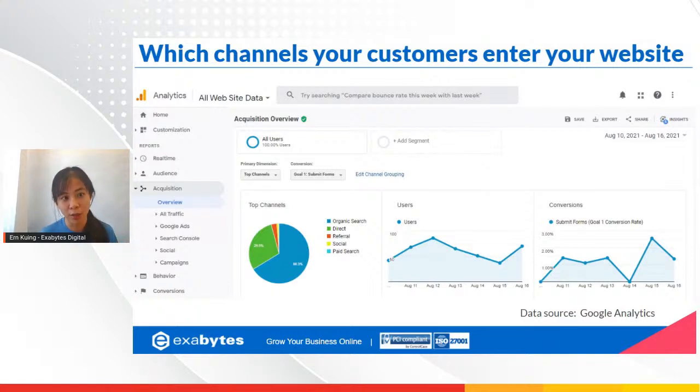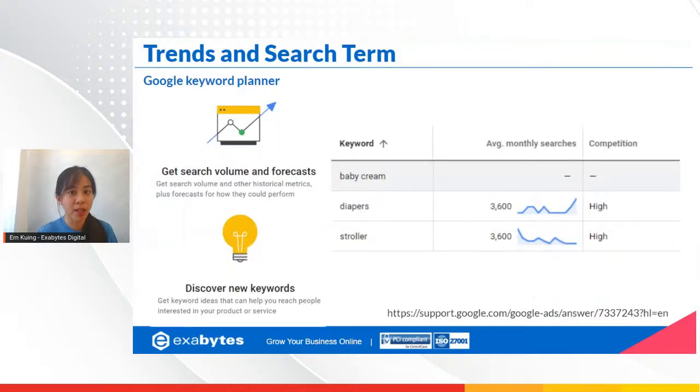Some of the things that you can do is look at meta tags on your website, and also increase SEO effort on your website so that people can find you, and it will also optimize your organic search. That brings us to the next tool, which is Google Keyword Planner, and also Discover New Keywords. Google Keyword Planner is a free tool you can use to check search volume of certain terms, and also some forecasts. You can also use the Discover New Keywords tool to find keywords similar to your product.